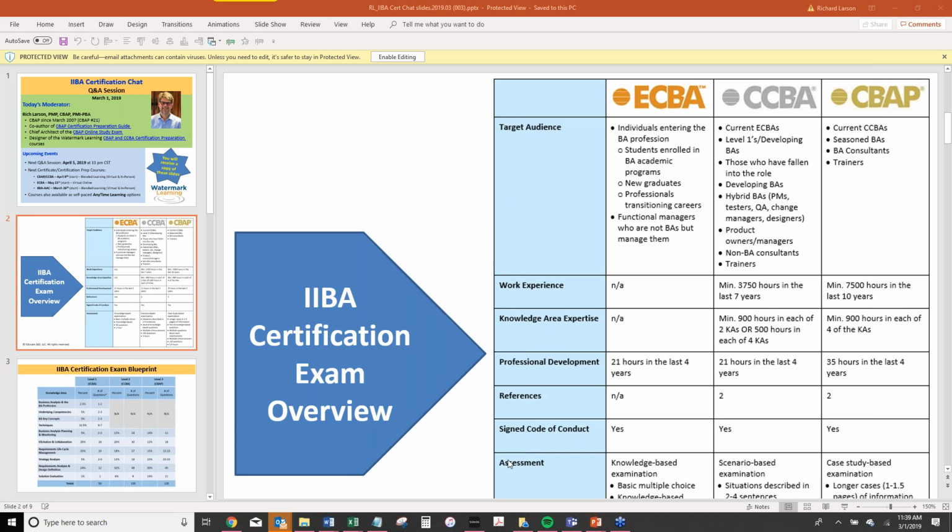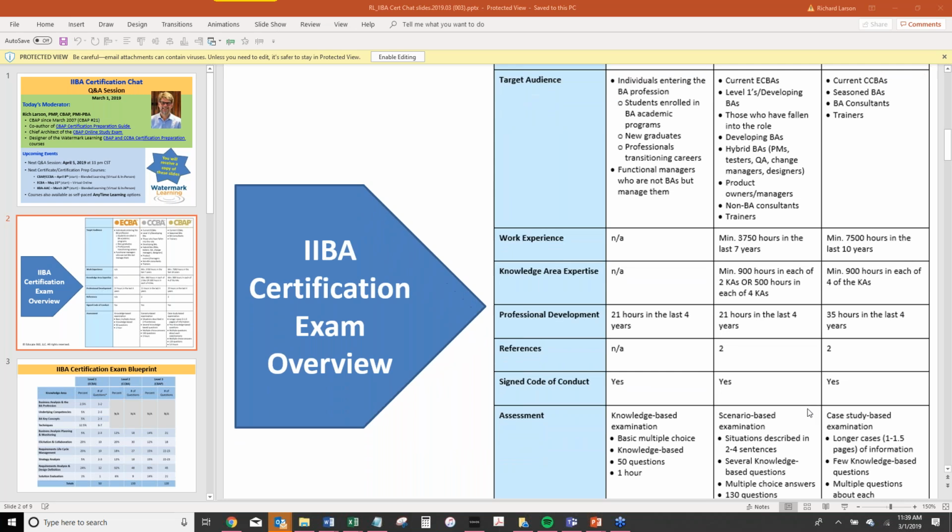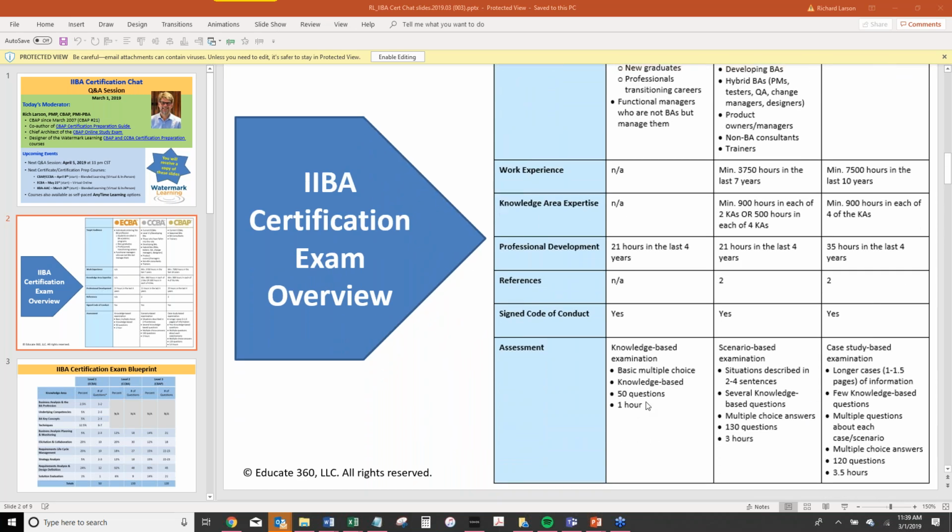Pesach says, how many questions include CBAP? 120 or 150? Okay, if you take a look at the little grid here, there we go. 50 questions for ECBA, 130 for CCBA, and 120 questions on the CBAP exam. Your handouts will tell you that. So the spreadsheet says 120. Interesting that the spreadsheet would list that, but anyway, the slide here shows the correct number. I'm curious where the 150 came from; 150 used to be the number for CBAP in version 2.